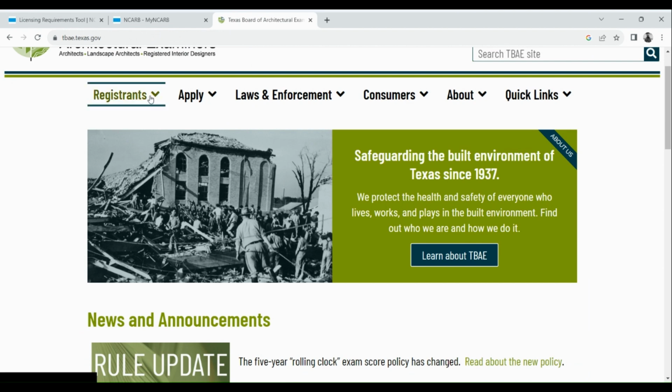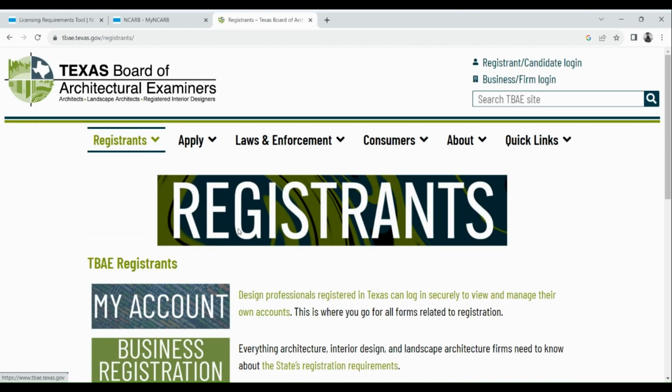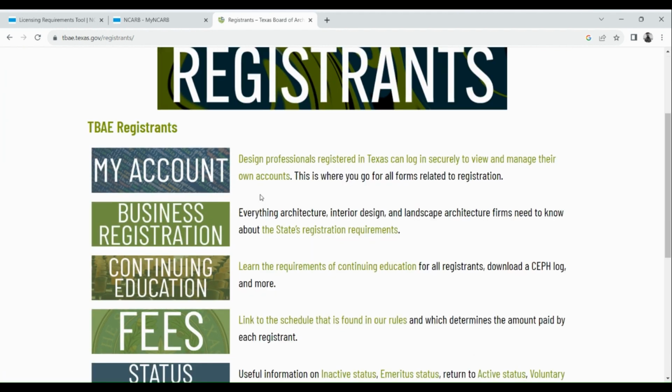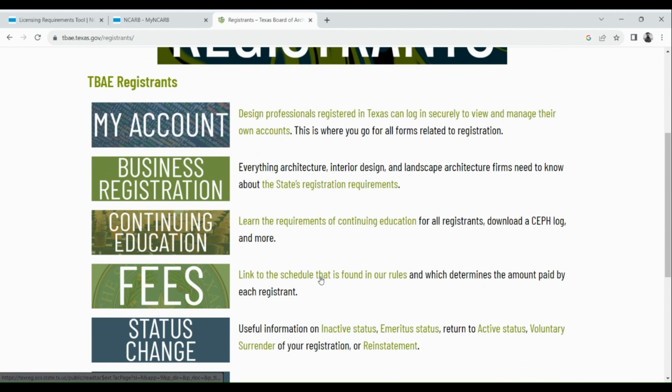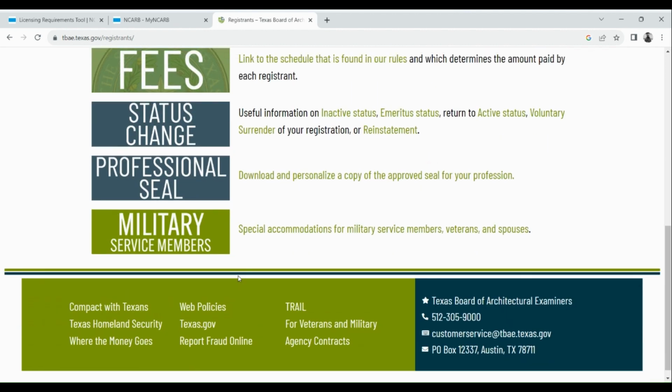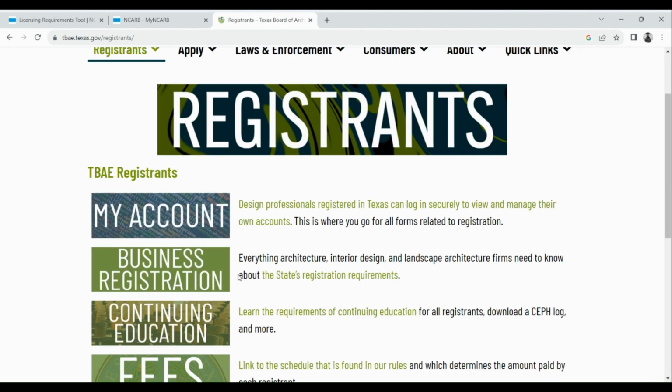Here you have registries and you create an account just like you did with NCARB. There are fees associated with it. I think for Texas it's like $25 a year for them to hold my record.